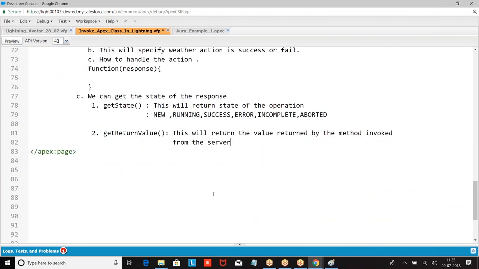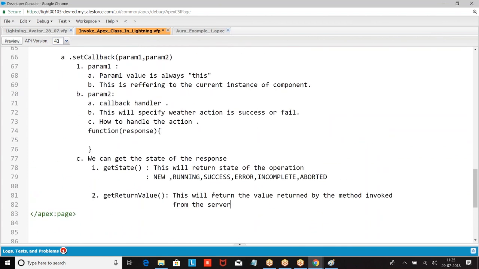When you call a method, the method is giving some return type, right? It may give a string value, a list of accounts, a list of contacts, or a list of wrapper class. Whatever value that method is giving, that value is taken by getReturnValue.